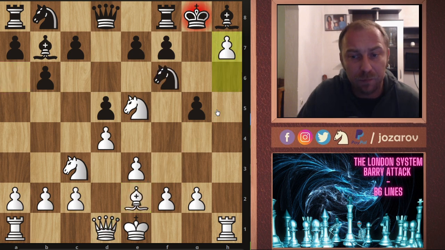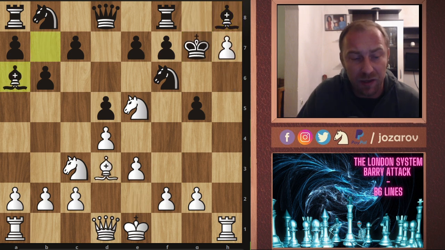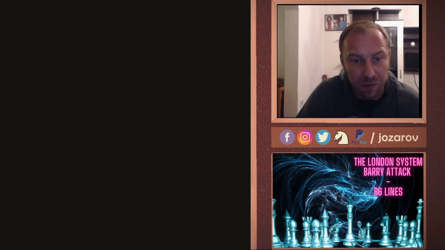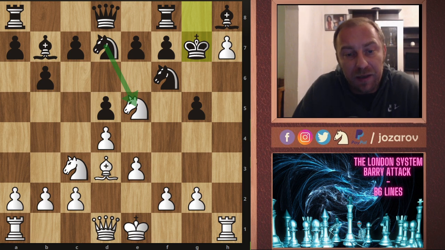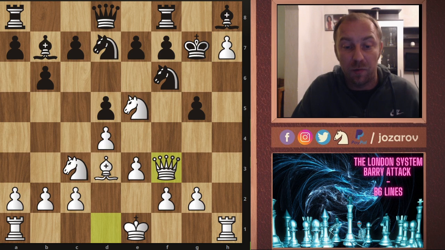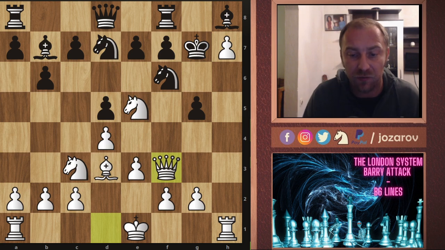So what black could also do, instead of this bishop to a6 idea, black could also try something like knight from b to d7, but it's not a problem here to proceed. Black can maybe challenge our outposted knight, but still we're continuing with our common idea, queen to f3. An instructive game also in this line is a game played by Alexei Utkin against Artyom Zubritsky.